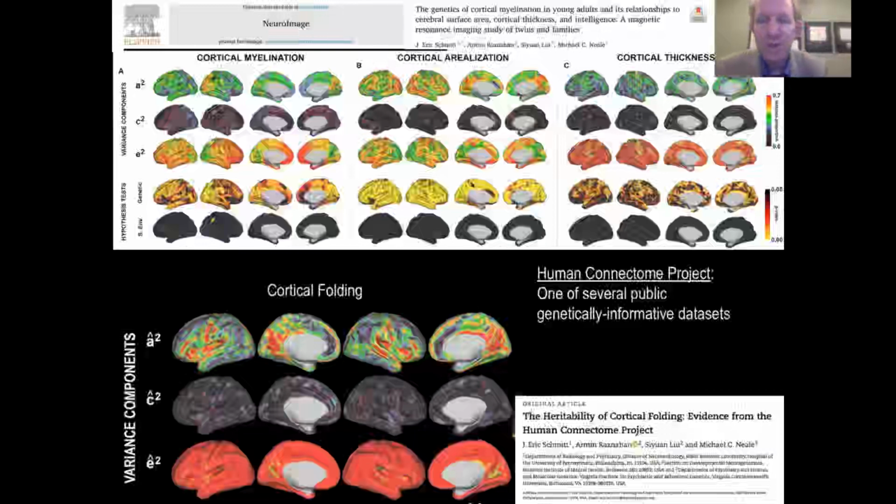And the second thing is just that this is Human Connectome Project data, which is a young adult sample, and it's freely available in public. So I just wanted to put this in here. If you are enticed to look more into imaging genetics, the cost is low. There's easy access. This one, the ABCD, there are other freely available genetically informative databases that are out there for you.